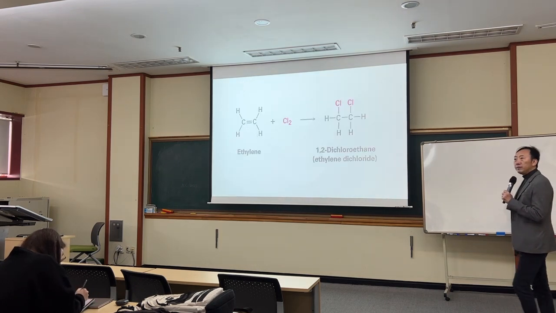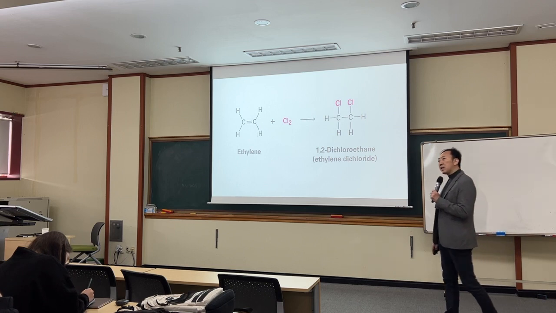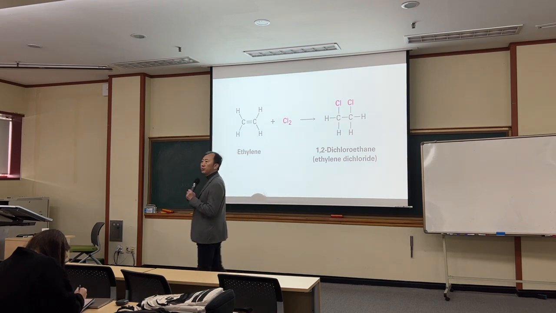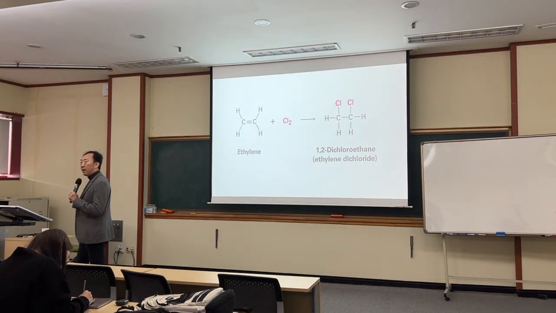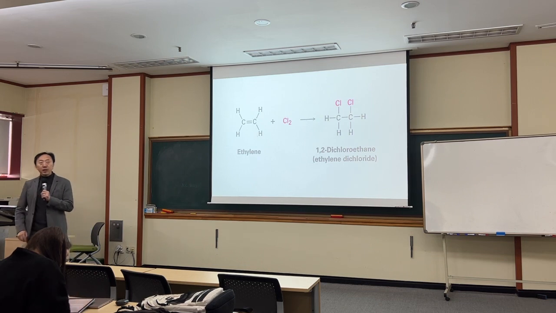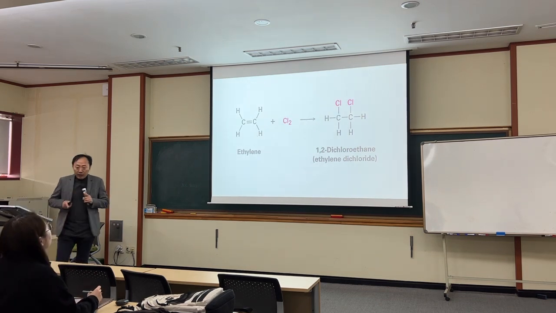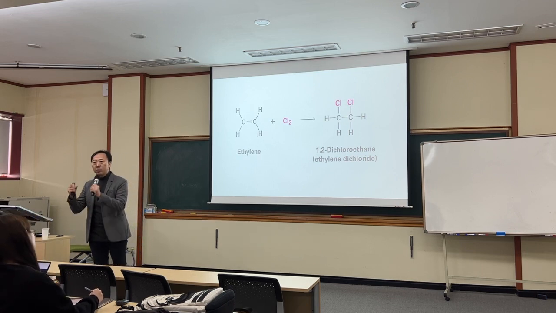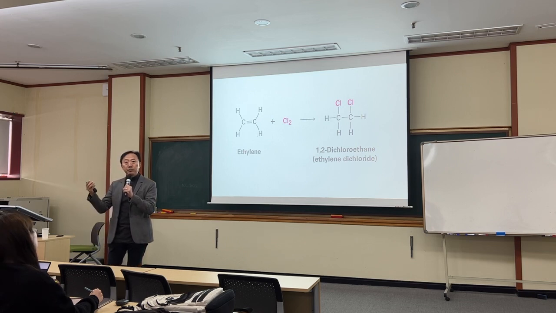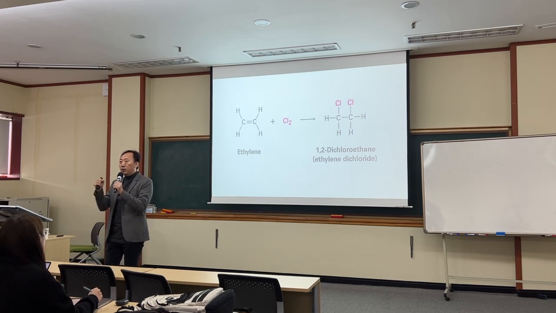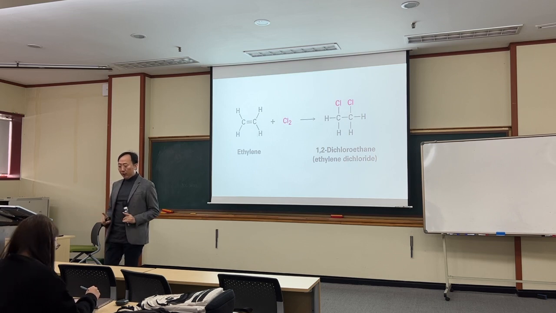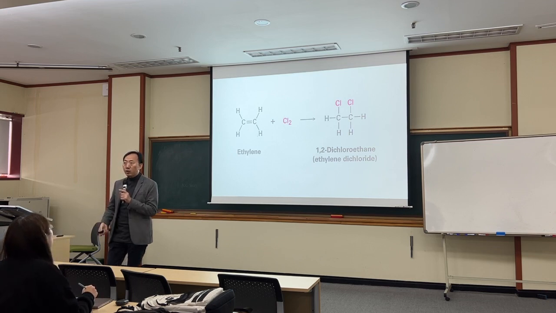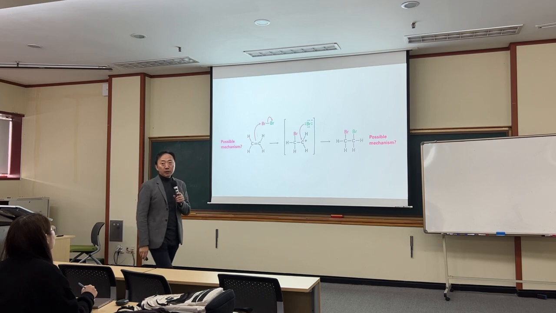Alkene with halogen. In the last lecture, we saw HCl, HI, right? Now take a halogen molecule such as Cl2, and the product is this. It seems like two atoms are added across the double bond, Cl and Cl. Maybe one possible way is that the two pi electrons here and Cl-Cl are added together like this. That's one possibility.